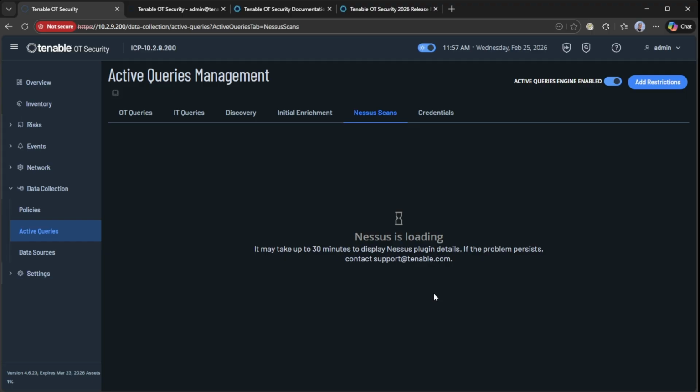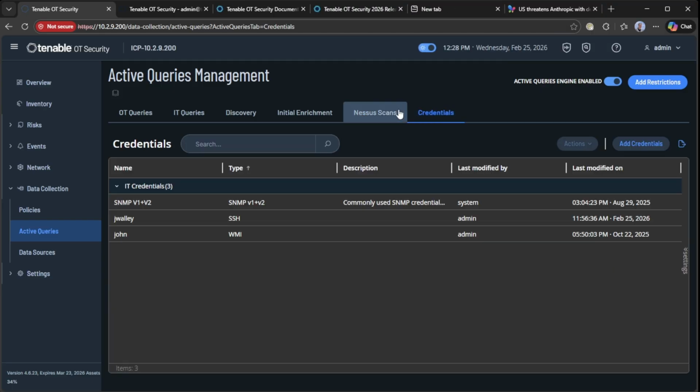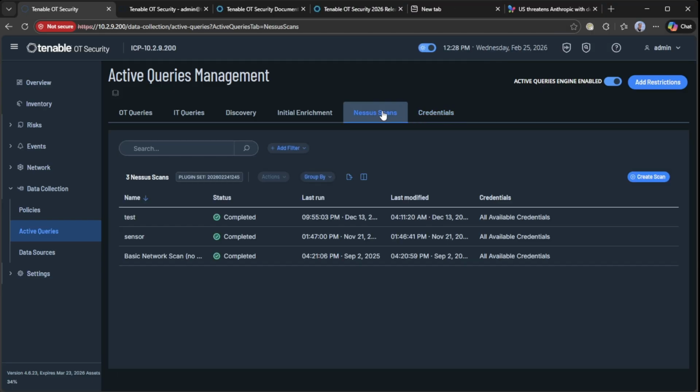What we're going to end up doing is we'll fast forward through the video so you don't have to wait on this, but I wanted you to just see this loading so you know this could be part of the process, meaning that it may be up to like 30 minutes before you can do active scanning after you upgrade your machine. All right, so now we're jumping over the Nessus scans and it looks like all of our plugins are updated and we're good to get started on setting up and configuring our Nessus scan.